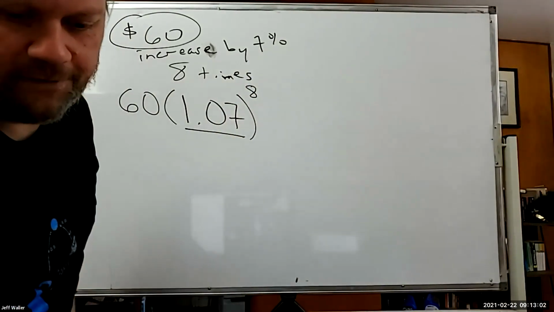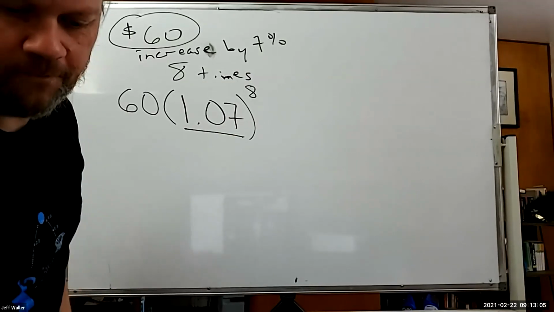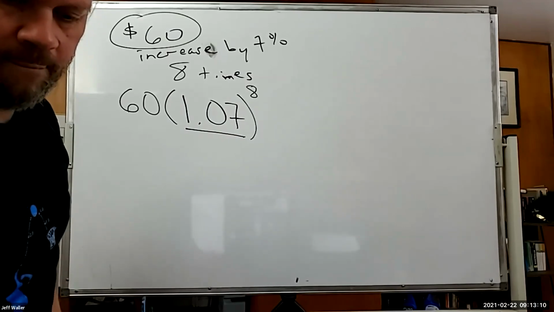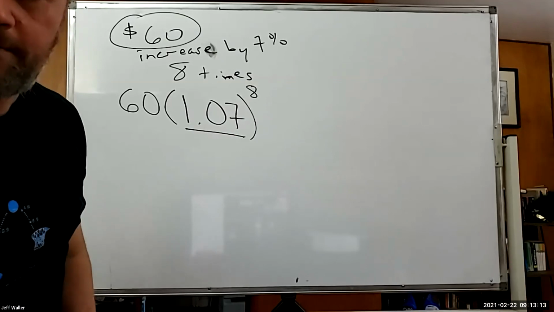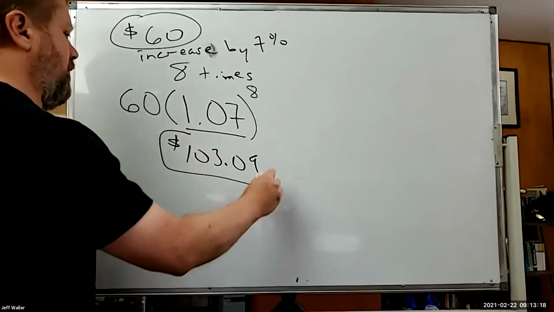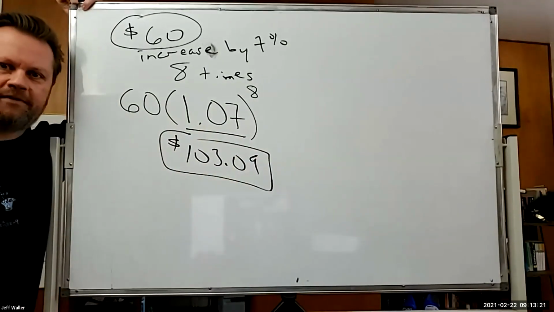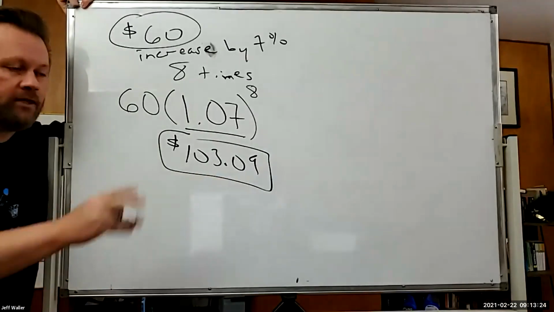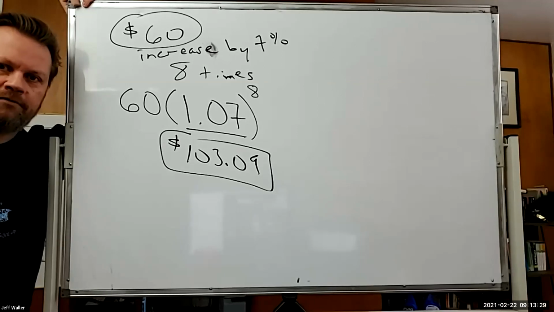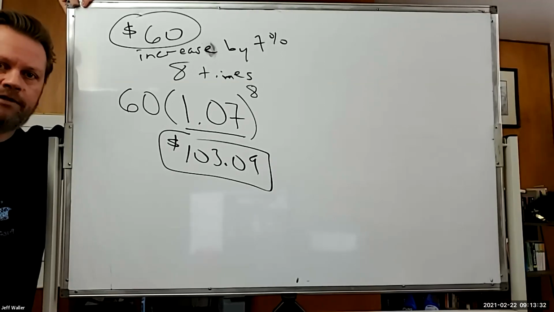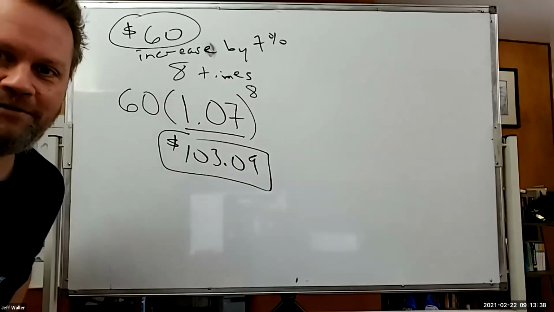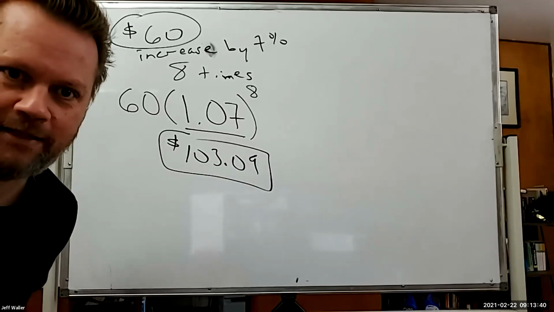Let's see, I got all kinds of answers coming at me. One of them sounds way too big. $103.091117. 103.09, and we stop there because we're humans. This is how you tell me the price of something. So when you're talking about the price of something, round it to 2 decimal places, or else I'm going to look at you weird when I come to your store. How much does this cost? 4.8372567 cents. Holy crap! Do you need exact change? I don't have half a penny. We're not in England.